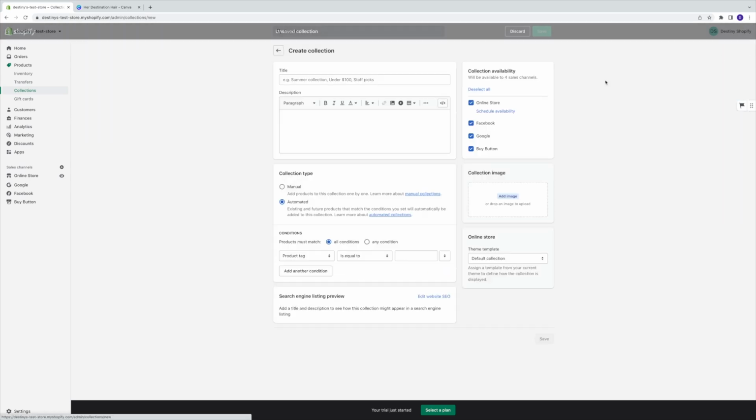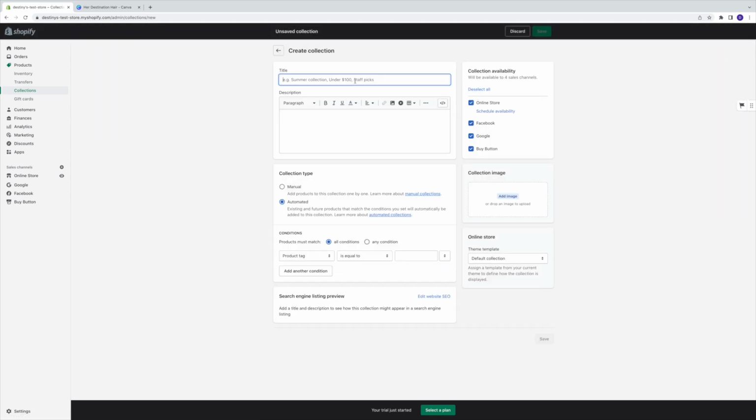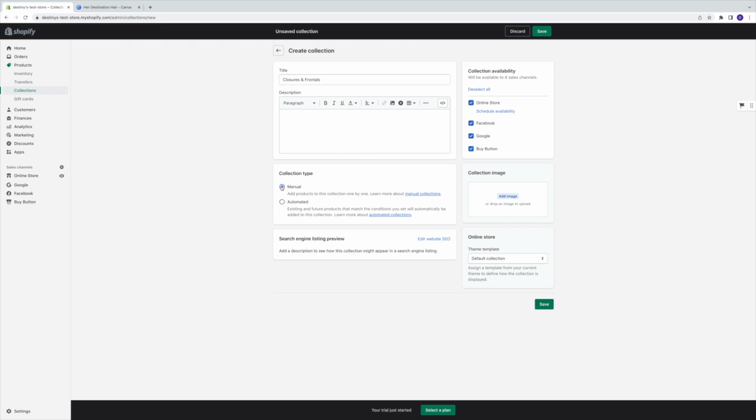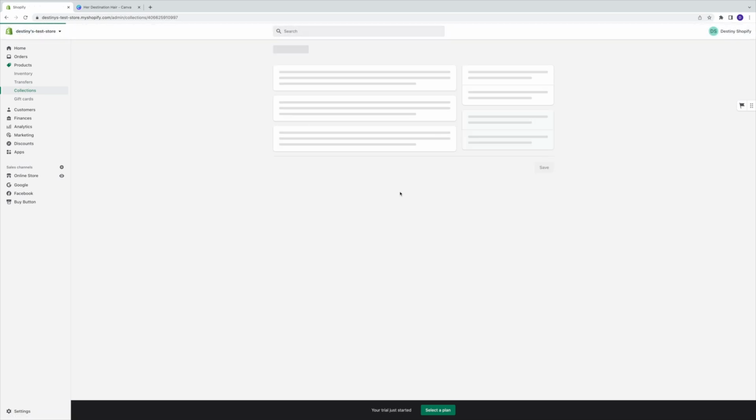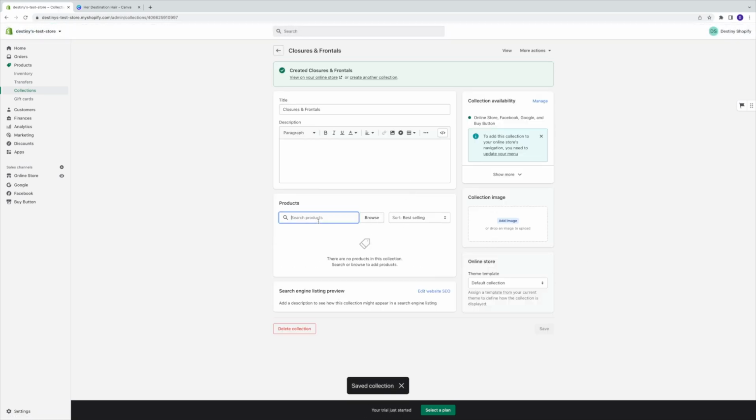Now we're going to create the new collection and select manual. Now we can go through and select our own products.